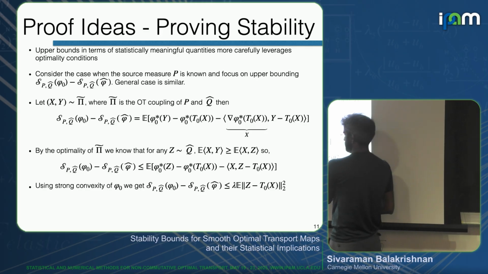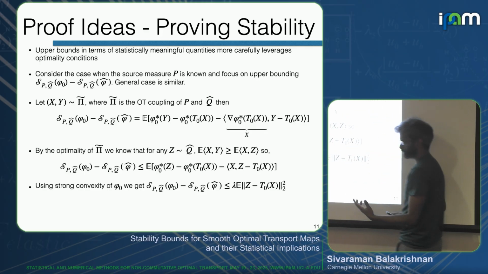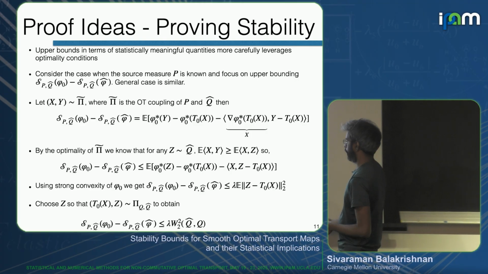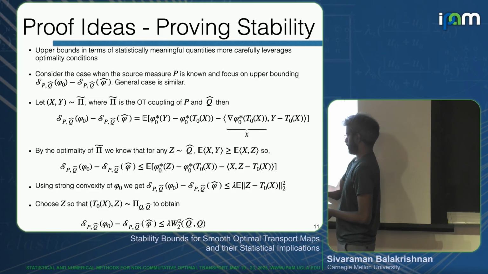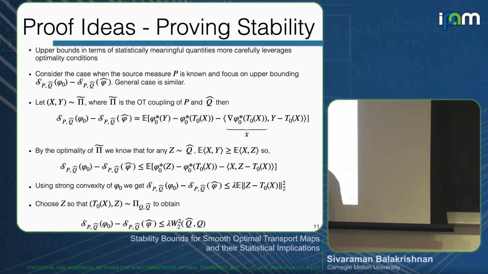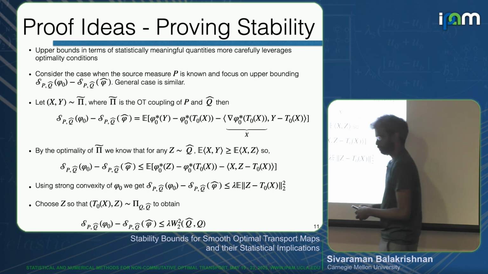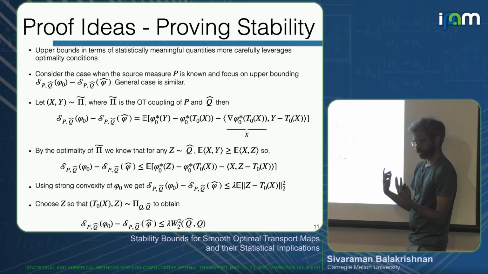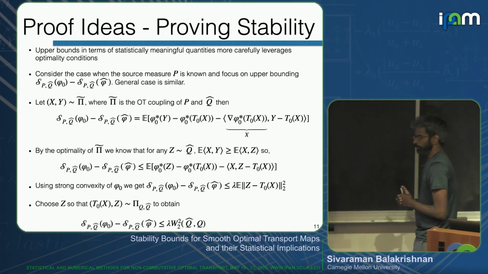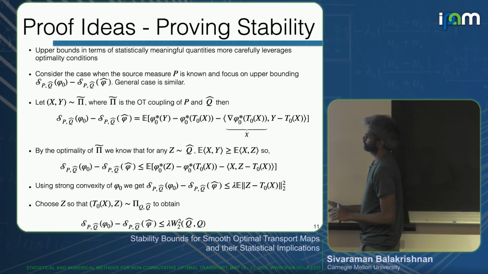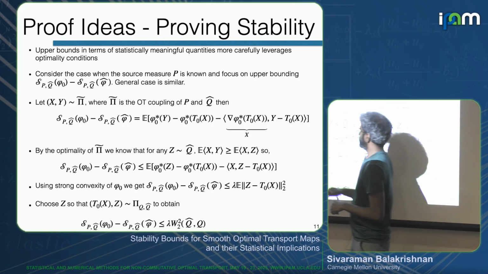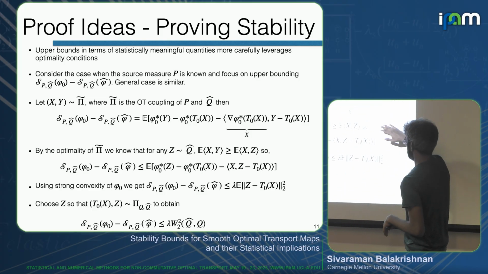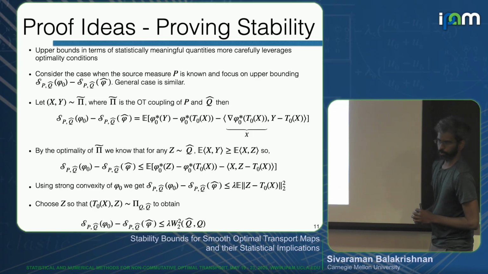I'm free to pick z. All I need to respect is that its marginal distribution is Q hat. And so we will pick it to optimally couple t0 and z. They have some marginal distributions Q and Q hat. You pick it from that optimal coupling, and you will see that this quantity is just equal to the Wasserstein distance between Q and Q hat. So at a high level, what we've done is look at this semidual difference and upper bound it by the Wasserstein distance, in particular by passing through some sort of suboptimal coupling in between.